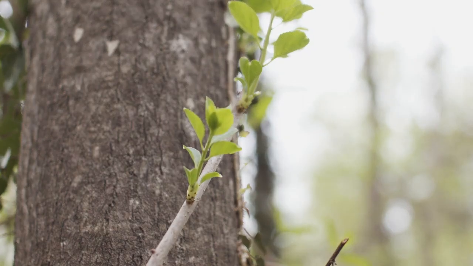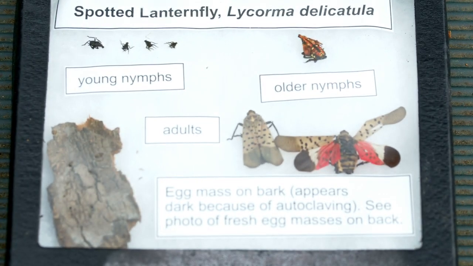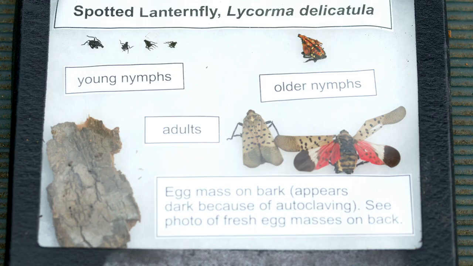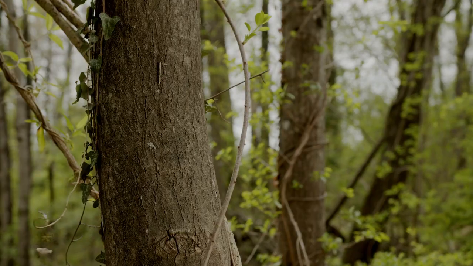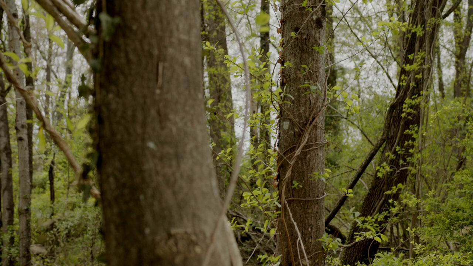It also can grow sooty mold on top of the honeydew, which, if it's falling on other plants, can reduce photosynthesis, or if it's falling on your deck or playground equipment, is just nasty and not what you want to have in your backyard. Spotted lanternfly is easily controlled with contact insecticides, or if you want to target their preferred host, Ailanthus altissima, you can kill the tree itself, reducing the availability of that host to feed on.